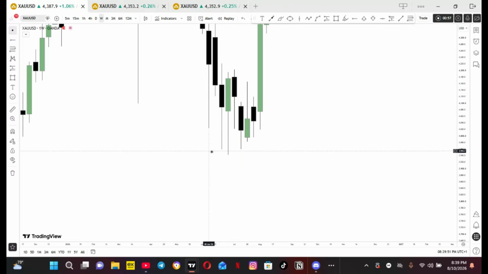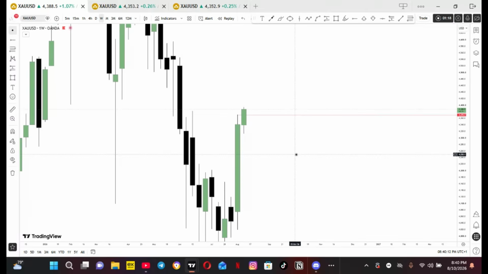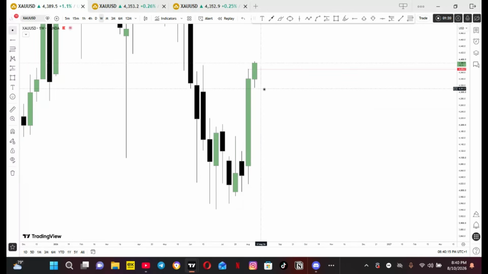If you notice this bearish candle here, before this candle turned bullish, what happened? We took out the low of this candle before we turned bullish. Before this candle was able to sell, what happened here? We took out liquidity above. So mostly your reversals always happen after price has taken out your previous weekly candle high or your previous weekly candle low.